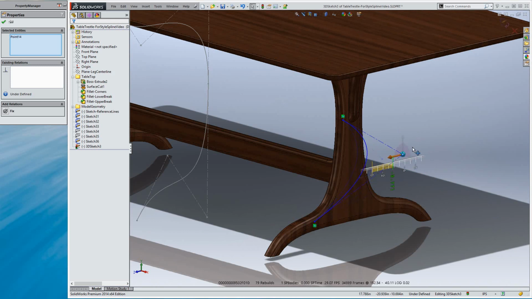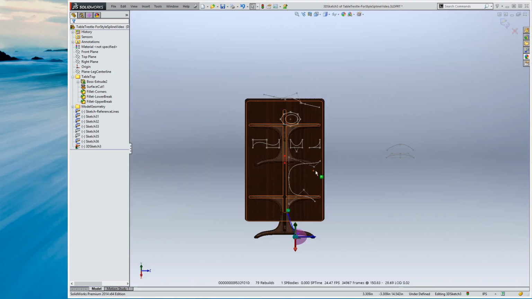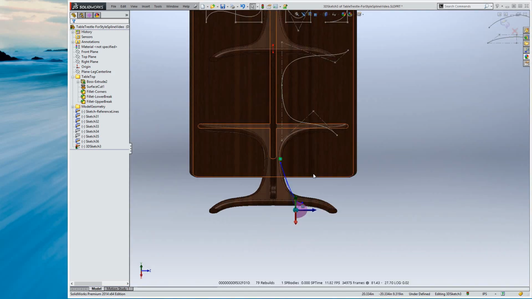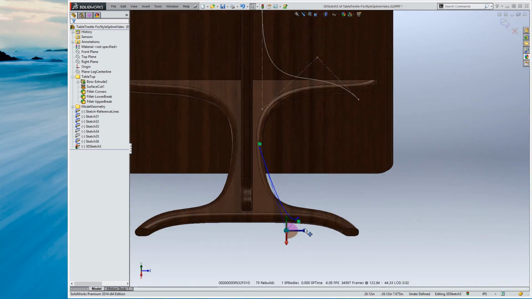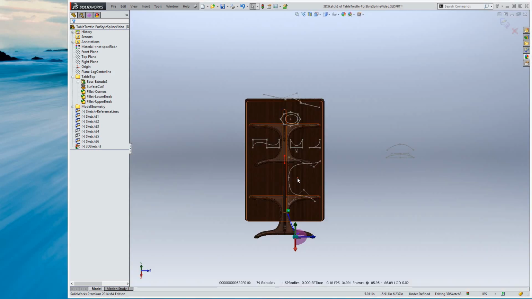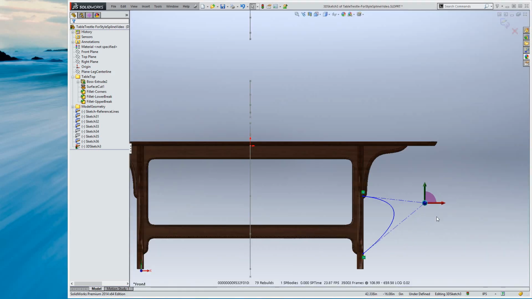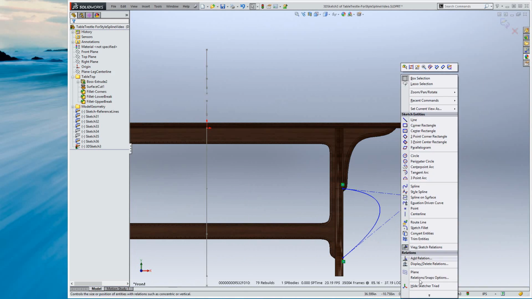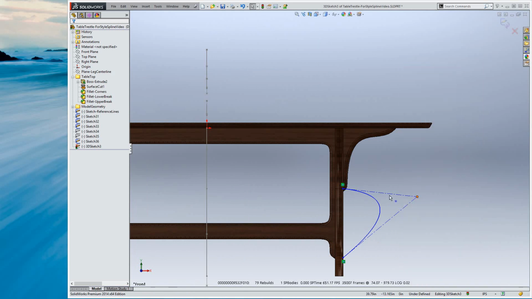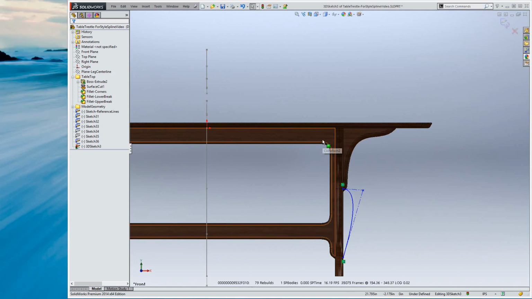Of course, you can also hit spacebar, look at it from 2D directions, and do it that way as well. When you're looking at it from just a 2D direction, you only move in those two dimensions. So that's the style spline.